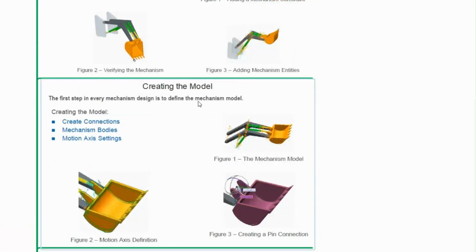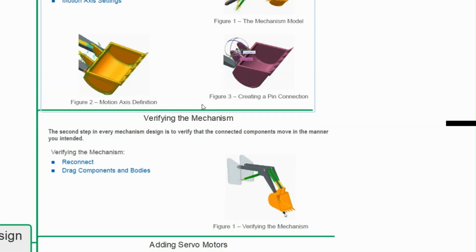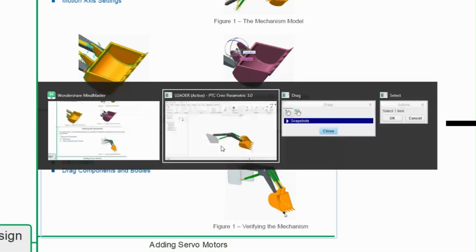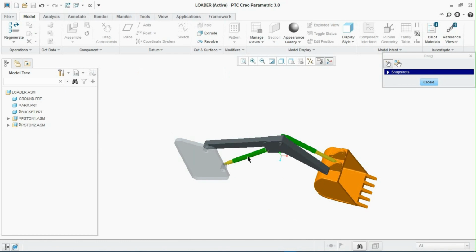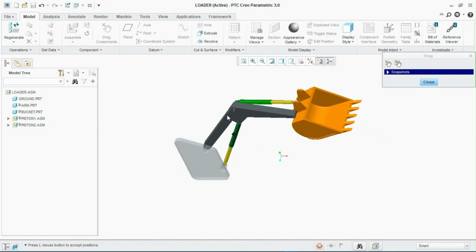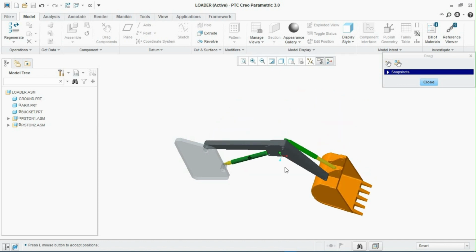I am done with creating the model, and I need to verify the mechanism. Okay, so I'll just click on the piston 1 assembly surface and just drag the component, and notice that I am able to freely move.